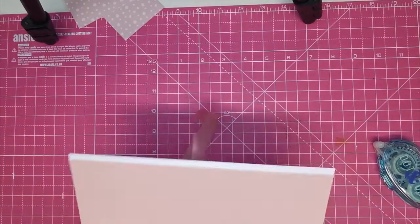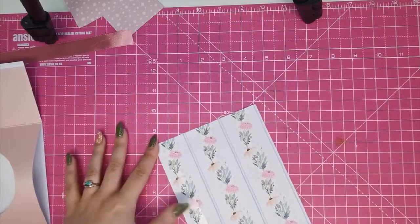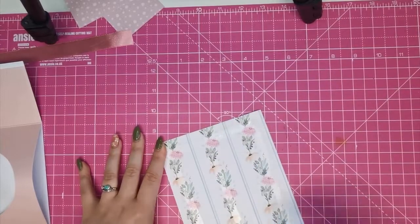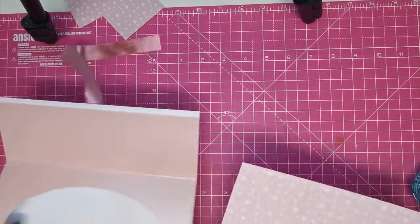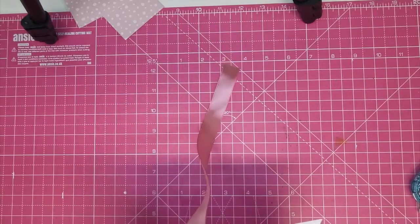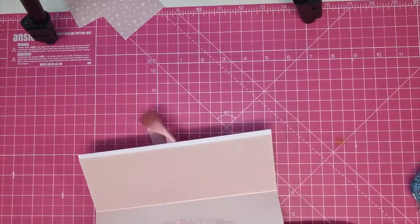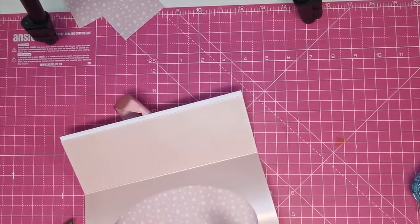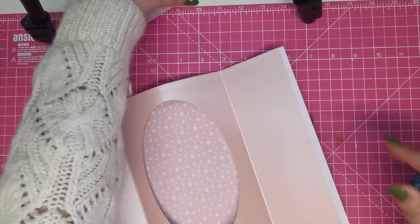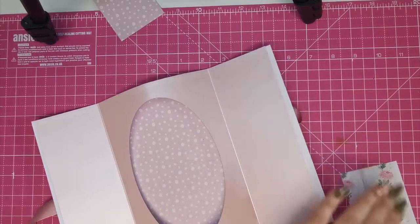So we're just going to put it together now. I'm just going to put some tape — I can feel I'm coming to the end of this roll, I'll have to shout for Michael to bring me another one. I'm just going to pop that in there and give it a good press down. You can always decorate this bit before you put your dome on — I just thought it was easier to show you that space first.